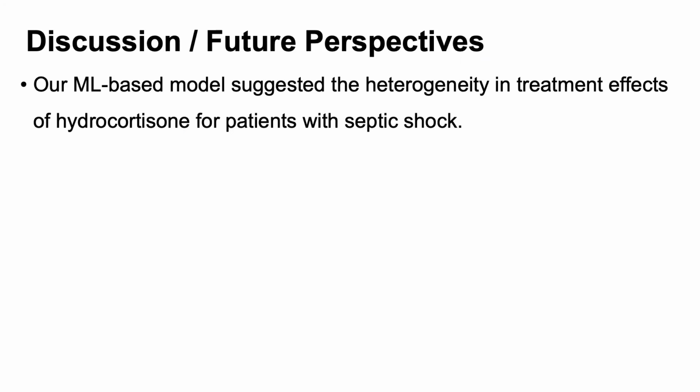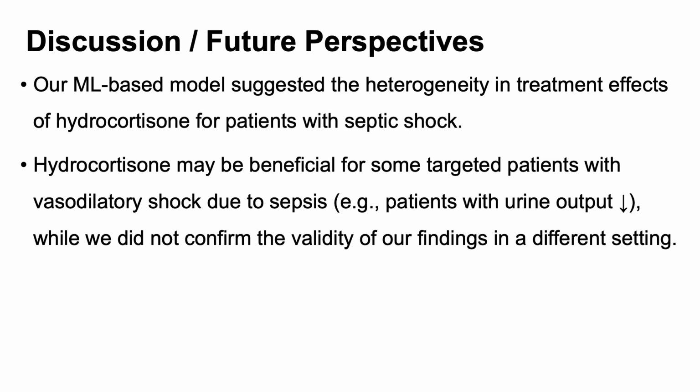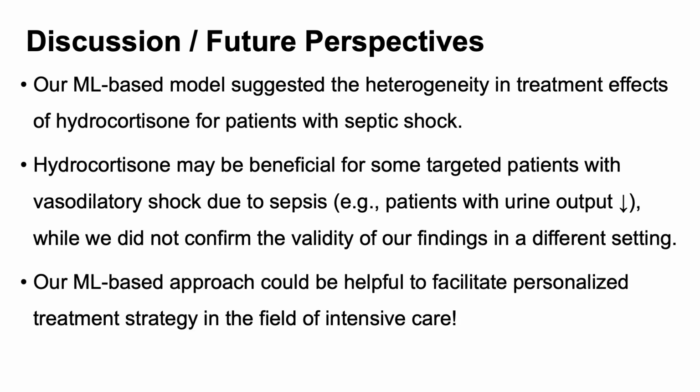So our machine learning-based model suggested that there is heterogeneity in treatment effects of hydrocortisone for patients with septic shock. And we showed that in some patient subgroups, for example, patients with decreased urine output, hydrocortisone might be effective. And we believe that our machine learning-based approach can help to facilitate personalized treatment strategy in the field of intensive care.